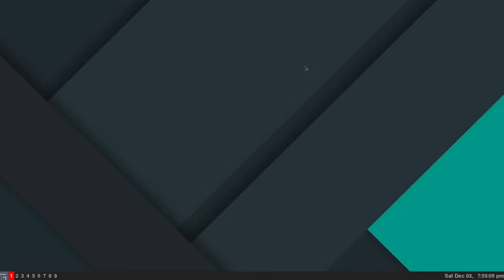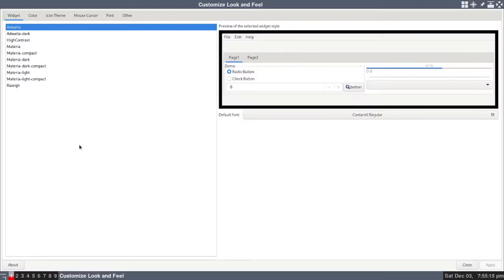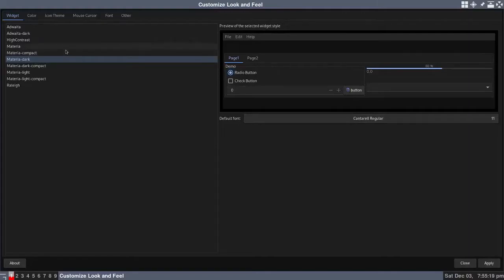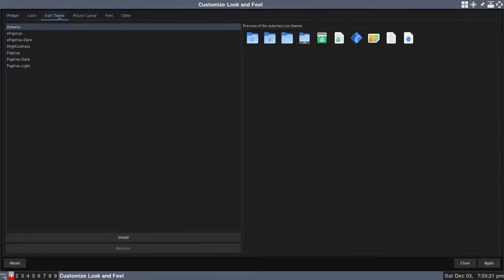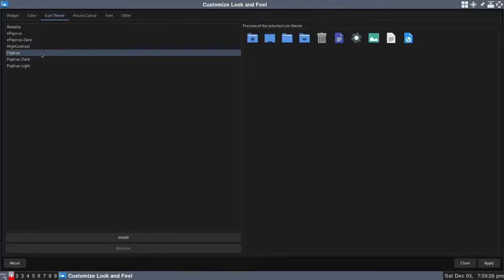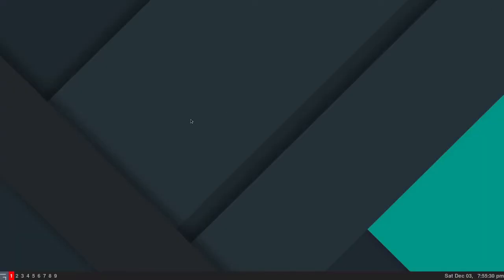I'm going to hold the super key down, or the Windows key, and hit P and type in custom. I'm going to go there. I'm going to click on Materia Dark and icon theme Papyrus. Apply it and close that window.